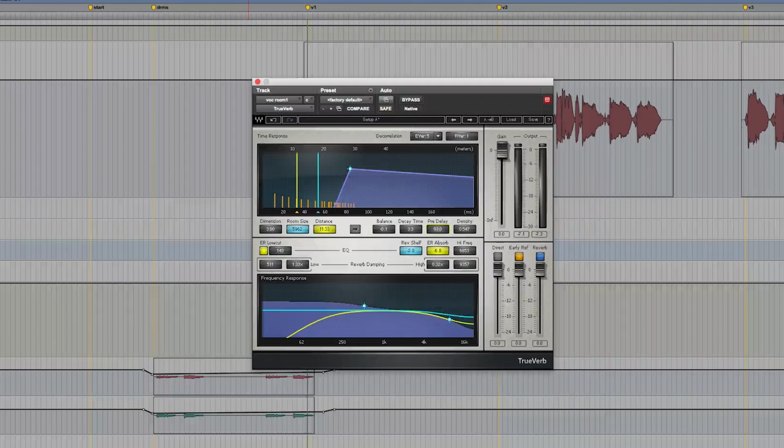So what I did is I went in, I found a setting that I liked. I think my room size was a little bit larger than that. Distance is fine. We've got a decay time that I like. Then you can change the balance between these things if you want the early reflections or late reflections to be at various levels. So I'll go ahead and play it back again and allow you to listen to that.